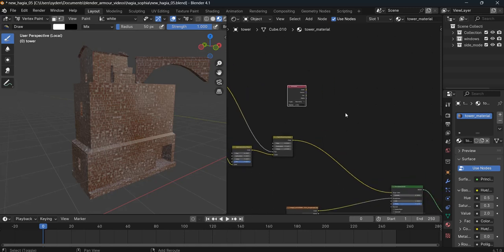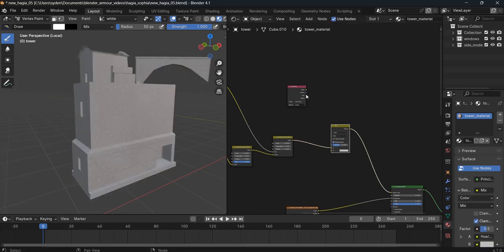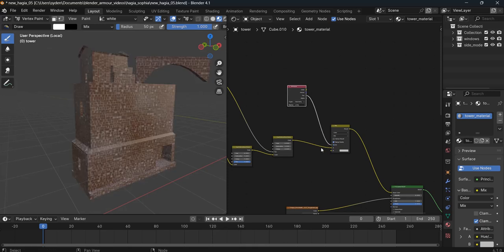After that, press Shift A, mix color. I think it stays on mix. Then factor. You do factor because this will act as a mask in the model.